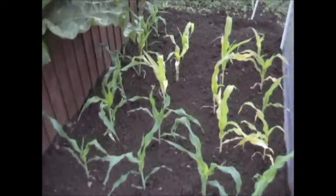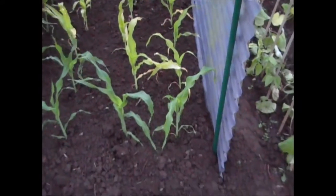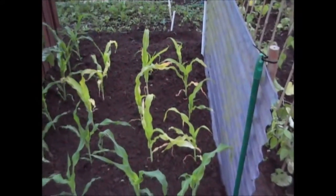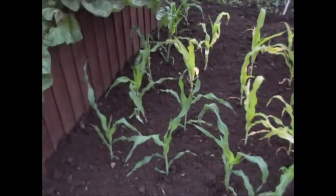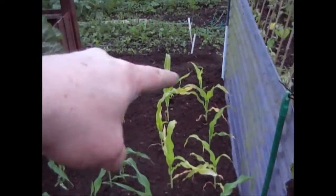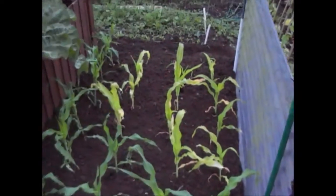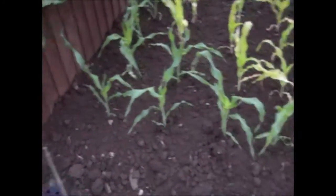So that's the corn in, and all I'll do now is give it a bit of water. I don't need too much water because the ground's quite wet anyway, and I'll keep that reasonably well watered over the next few weeks until it's got itself established. And then if we do have a dry spell, we'll need to give it a bit of water then. There's still a few plants to go up at the bottom there, on the far side. There's three plants missing, but I'm going to leave them in the greenhouse till they're a little bit bigger, because they're a bit smaller than the rest. But that's the corn in for this year.